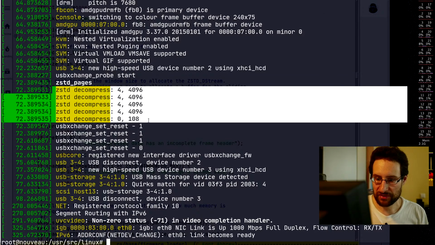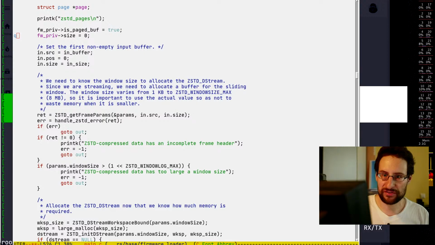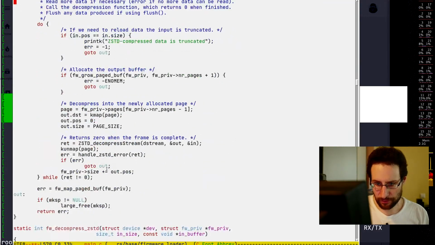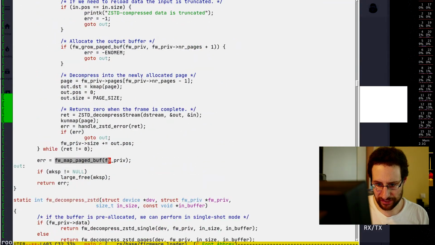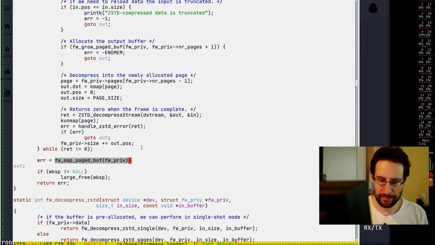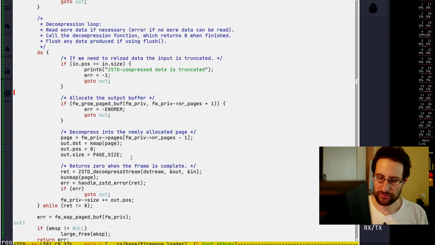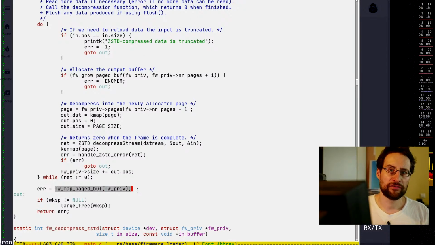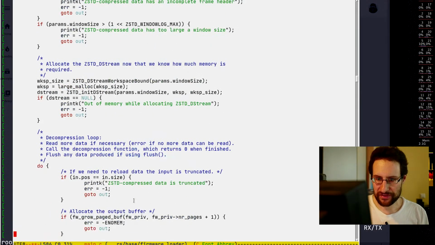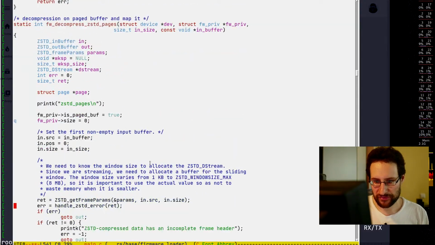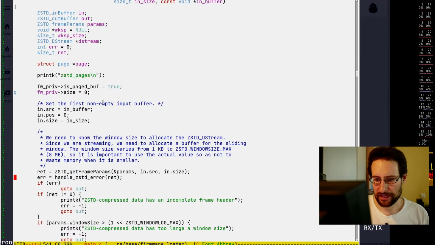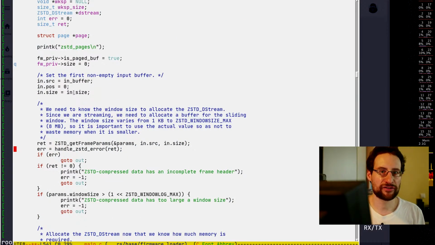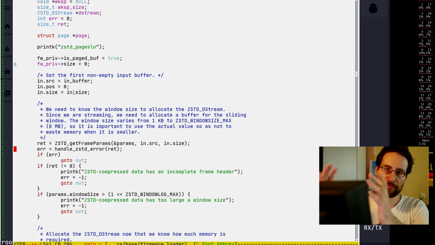Anyway, so now this stuff works nicely, and actually the only thing that didn't work here, what I overlooked, and I can go over this code in a second, is this nice function firmware map page buffer. The only fix between oopsing on a null dereference and this code working is this. And the reason is that for multiple buffers, of course everything is more complex, and the difference is in one buffer shot we just have one buffer in, one buffer out, and set standard decompresses stuff.